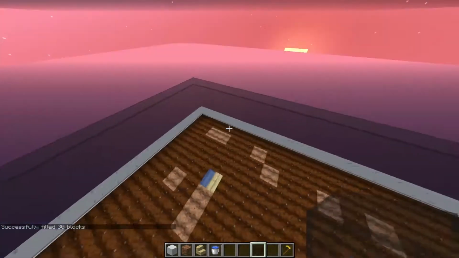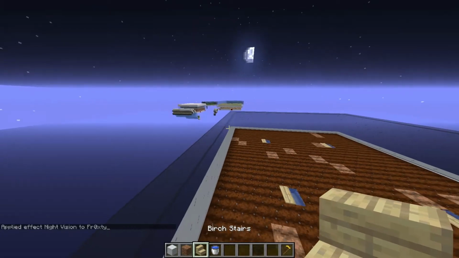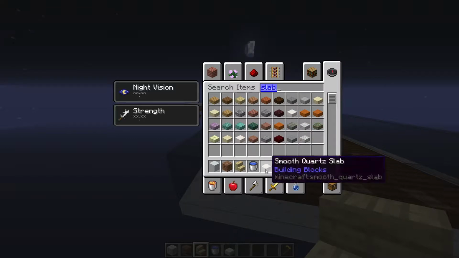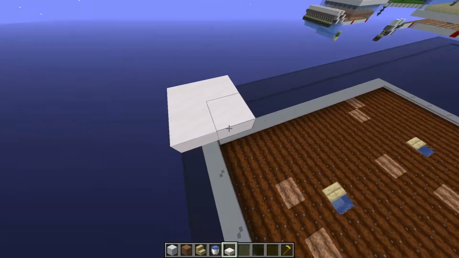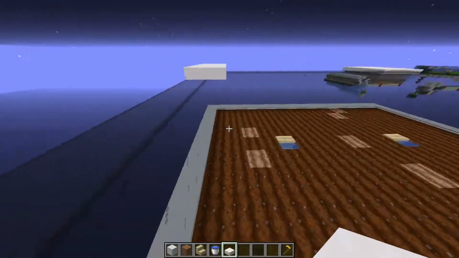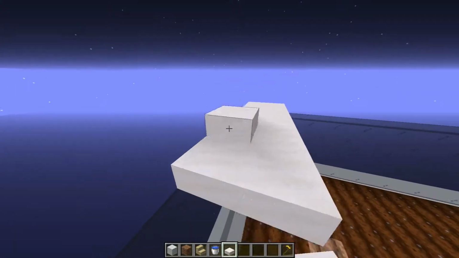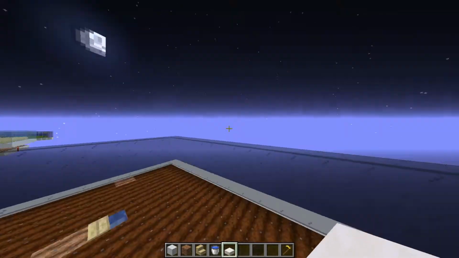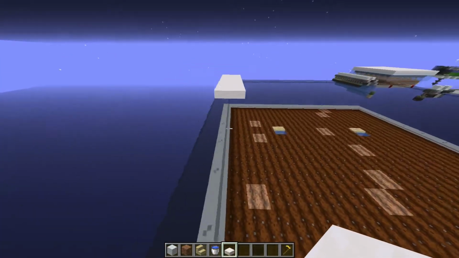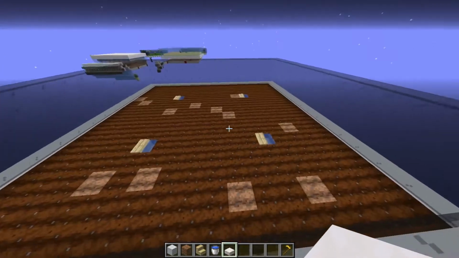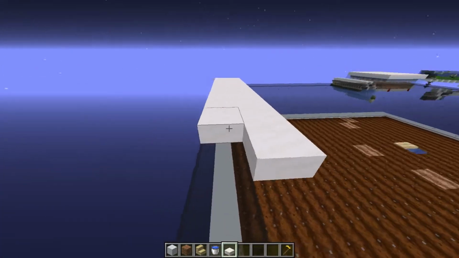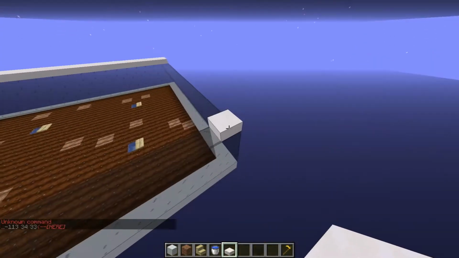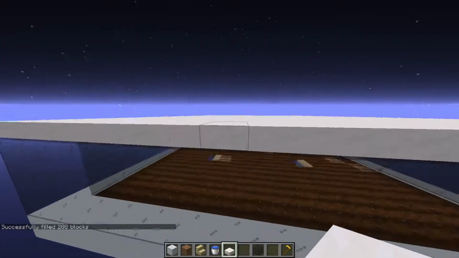So once you're done, it looks like this. So now it's time to put your roof on top of the floor, and you just cover up the whole entire farm, because you're gonna have a villager inside of this farm, and you don't want to have zombies jump down on the side to kill the villager, or even the lightning strikes striking your villager and turning them into witches. So it looks like this.